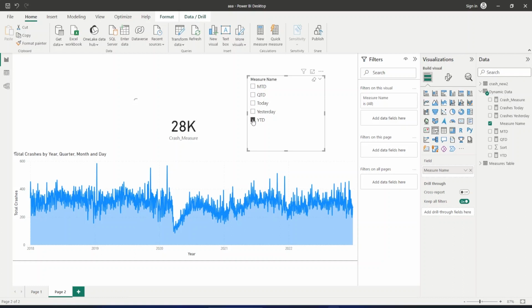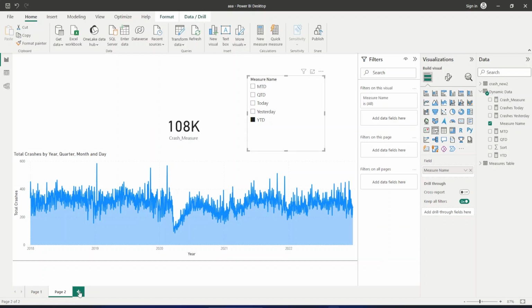And if we select the year till date, it will show the value of crashes year till date. Okay, so this is our dynamic measure table that we have created, and we are using slicers to operate this dynamic measure.